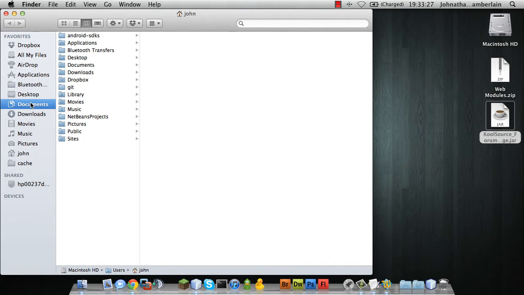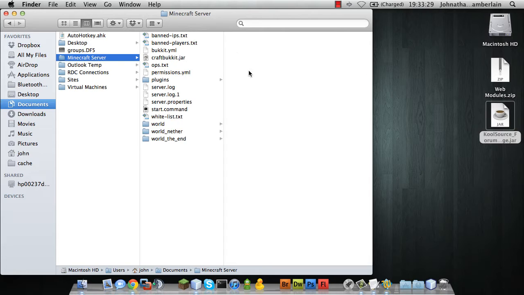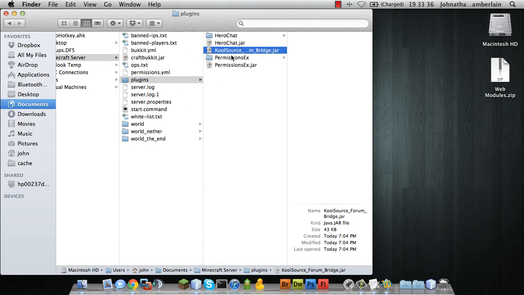So let me just go to where my Minecraft server is stored, and I'm going to drop this in my plugins folder. I already have PermissionsEx configured, and I have HeroChat just for the simple fact that it allows me to visually see what group I'm in because of group prefixes and suffixes. Other than that, that's not needed in any way.